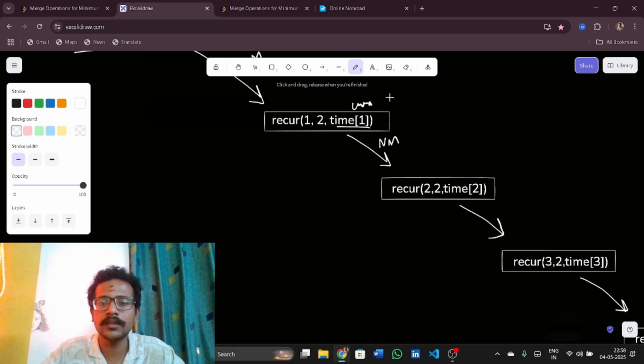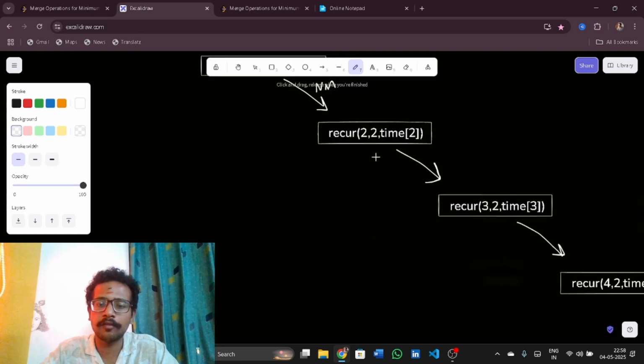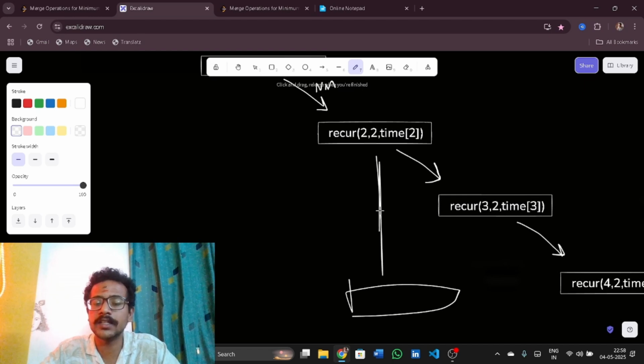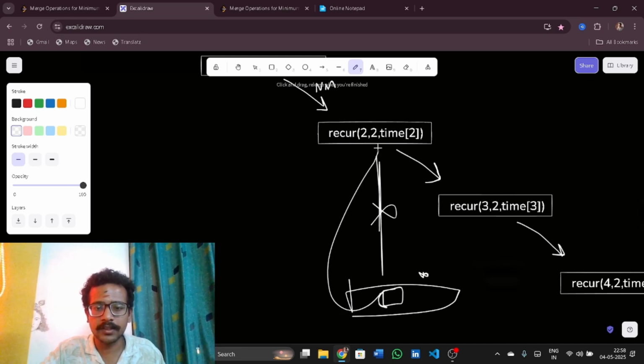And here, even then, I go to time of 2. Again, if I do any merge operations here, just assume that I do a merge operation, then the time I need to multiply it by is the position where I am minus the previous position where it is 2.